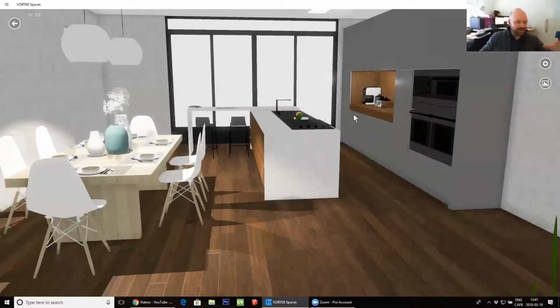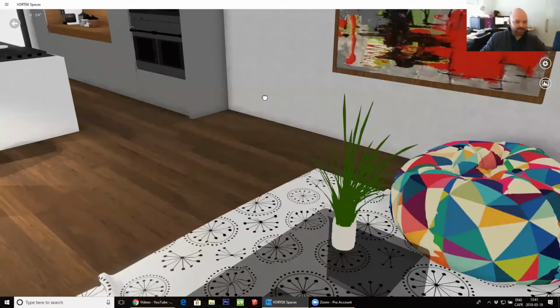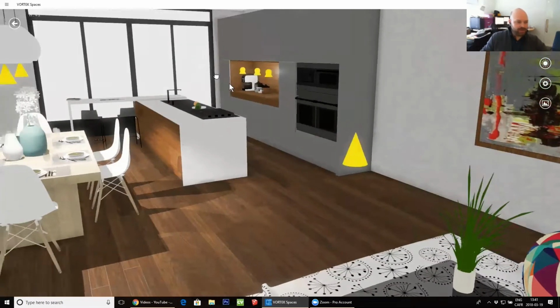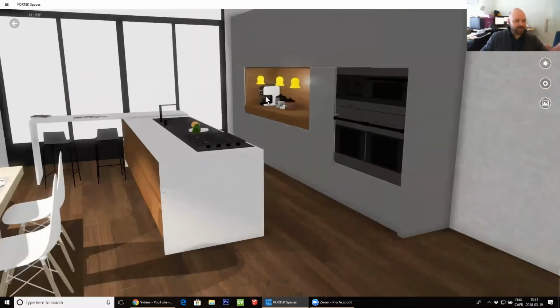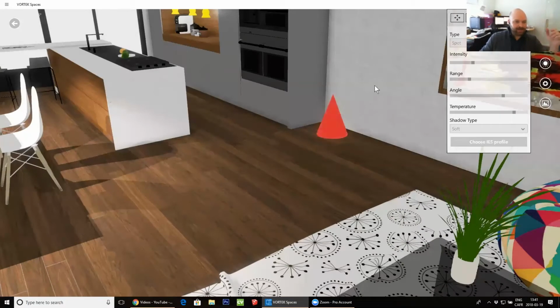What I'll do after that, I'll show you how to do it with as few lights as possible. Once I've got my real lights in the positions that I like, where people would expect to see them, I'll go with lights that are more like ambience, or room type light. The trick that I normally use is to go basically where I would stand to look at the kitchen to take one of the viewpoints. In this case, this light here is just perfectly placed.